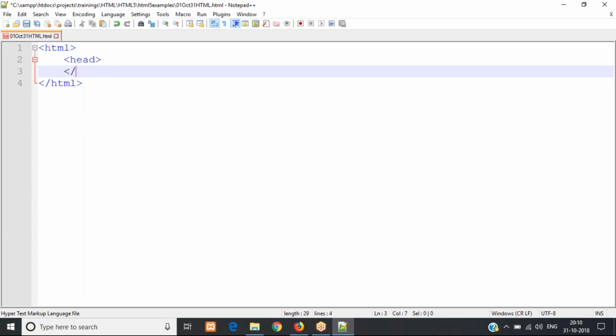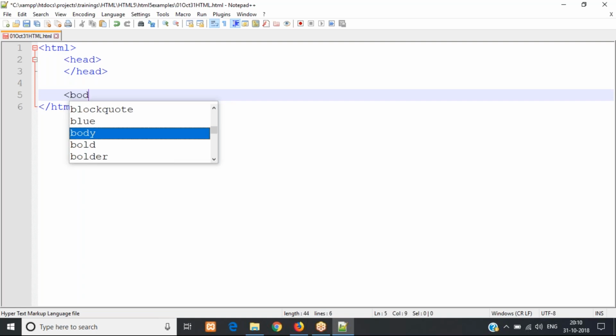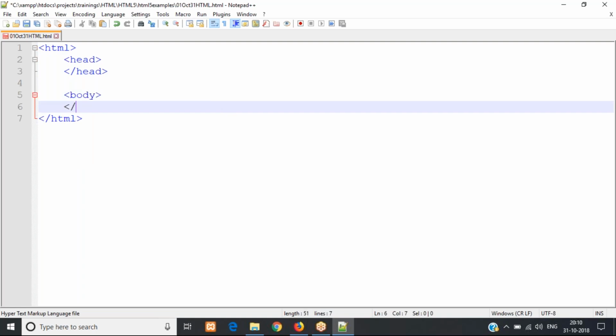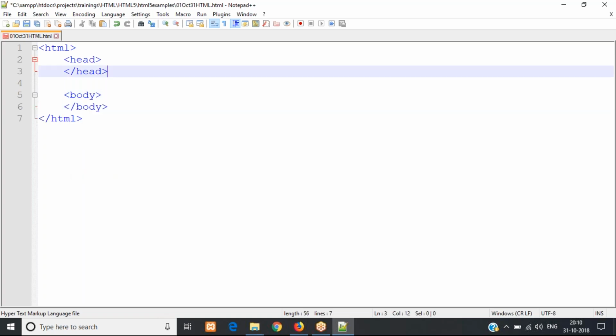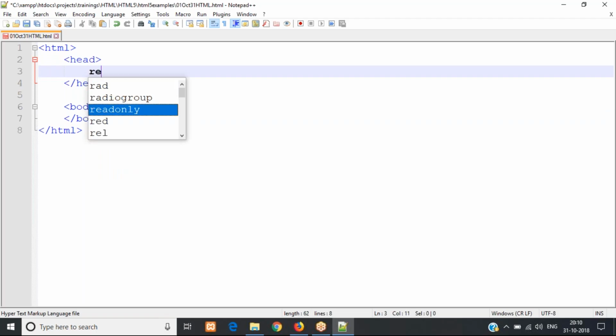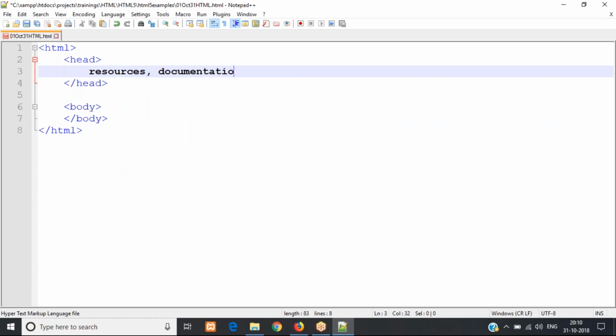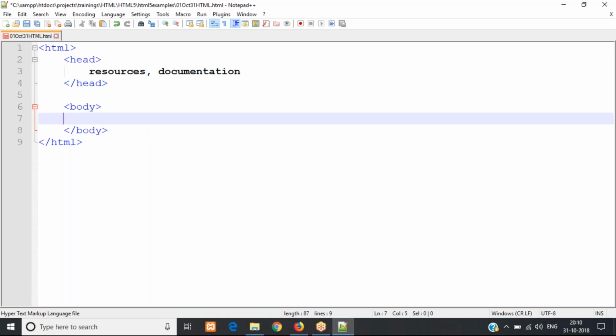The head part and the body part. The usage of the head part is to work with the resources and documentation of the website. I will let you know what the resources and the documentation are. And the body part is used to write the content which has to display in the browser.